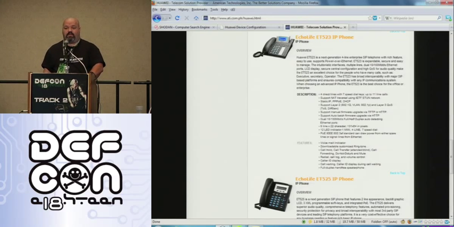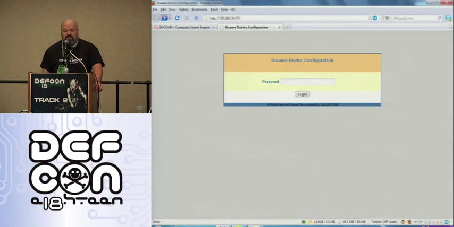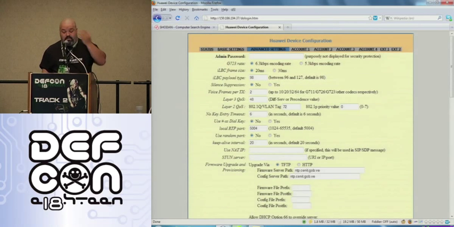So let's check out what they have. Oh, see, this is a good example where we had a 200 OK. It says yes, you can view the page, but it's asking for a password. So what's the default password for a Huawei ET523? I don't know, but I found that the default for most Huawei devices is, I don't know, password or something, so put it in and see what happens. Again, these things never work the first time, or they do.